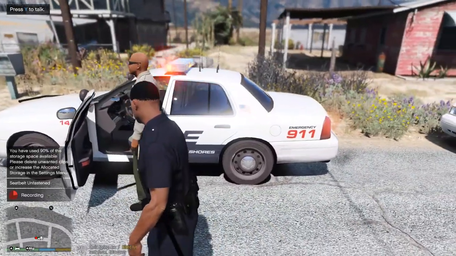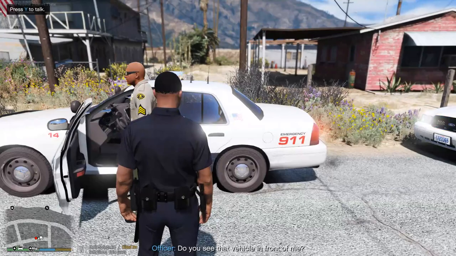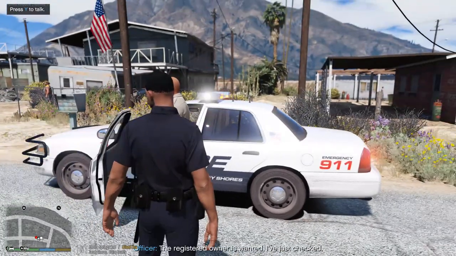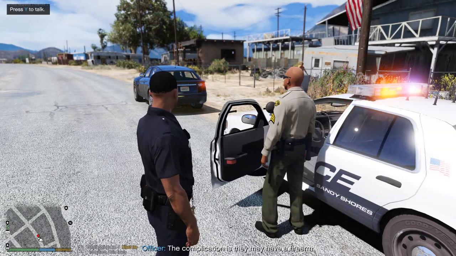Alright, what we got going on, man? Alright, so he says, do you see that vehicle in front of me? Yes, I do. Registered owner is wanted. Oh, shoot. Registered owner is wanted. Okay. They may have a firearm. Alright, so let me get my gun ready.